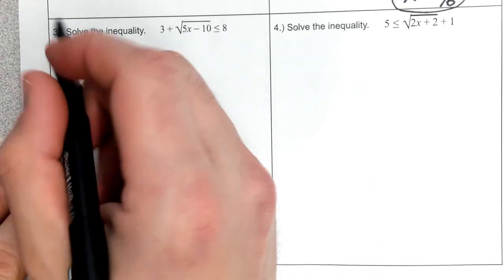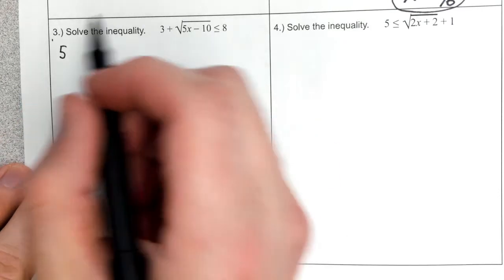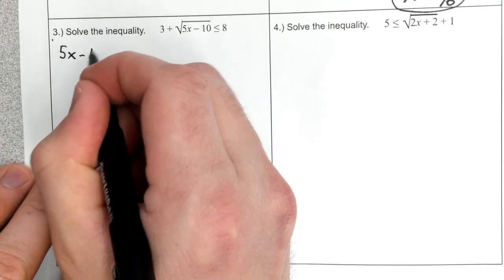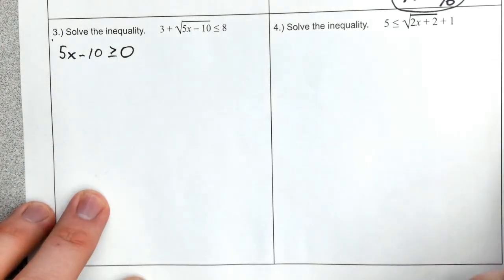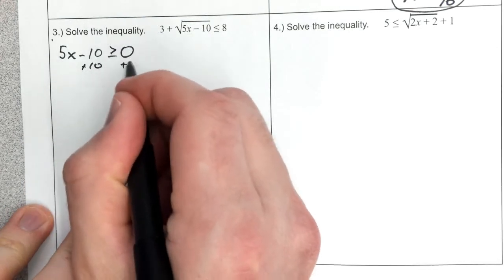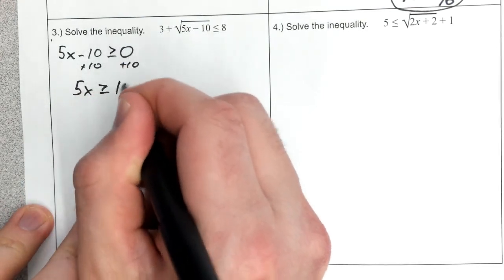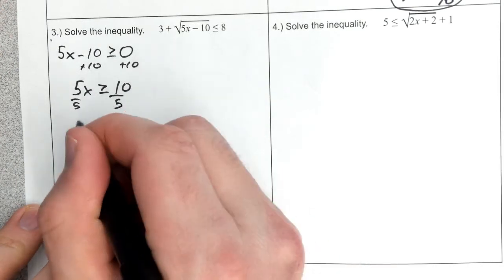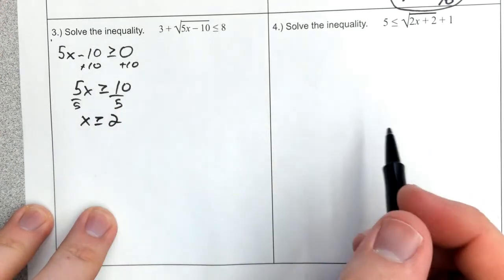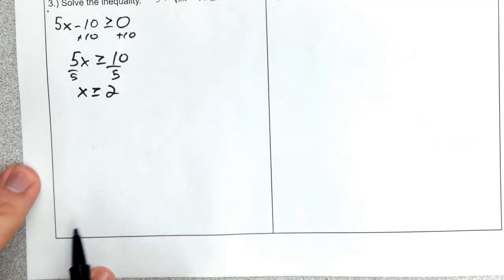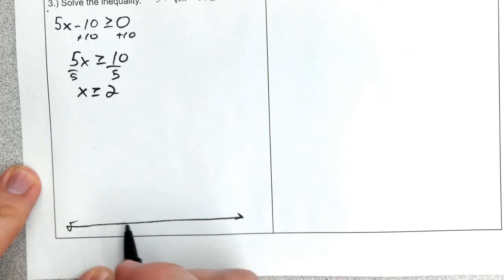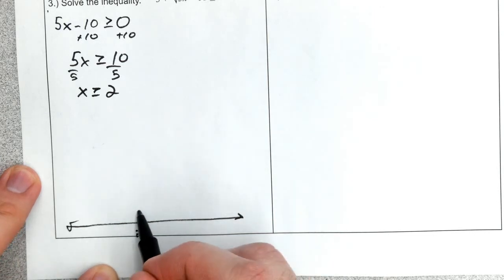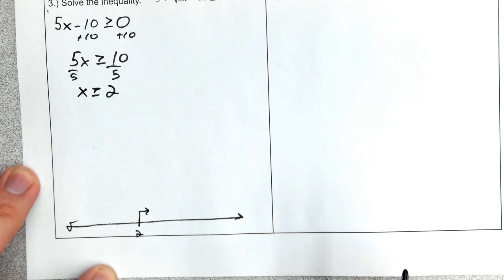So the first thing that we do, step 1, I guess, is check when 5x minus 10, that thing, has to be greater than or equal to 0. It cannot be negative. So you solve this real quick: we add 10, so I get 5x is greater than or equal to 10, divided by 5, I get x is greater than or equal to 2. Okay. Now, I'm going to think about this in terms of a number line because it's a nice way to visualize this. So what this tells me is that whatever my answer, it cannot be to the left of 2. It's got to be greater than or equal to 2. I'm just going to make a little note of that.